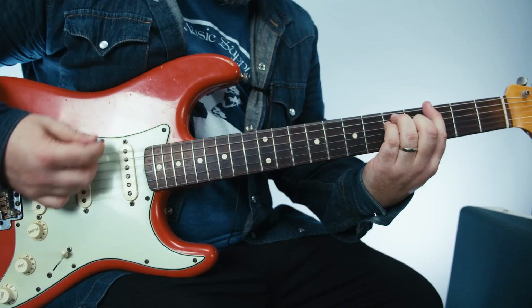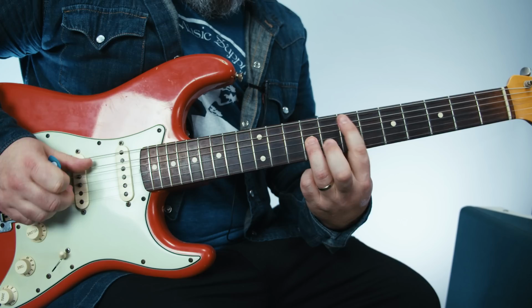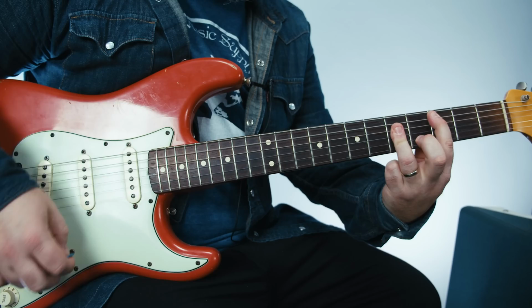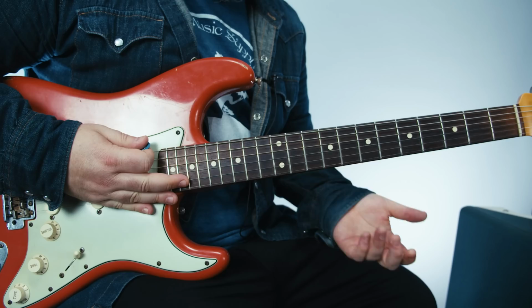Into the bridge. So you've got the octave part and the last one, it starts the same where it's 7 and 9, A and G, but then you slide it up to 12 and then you can play a C chord to a G chord as it builds up into the bridge. And I'm going to show you that.